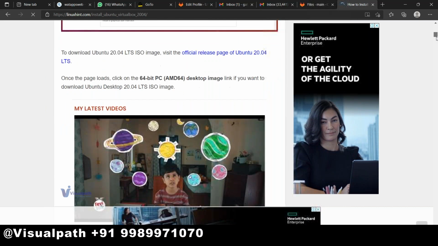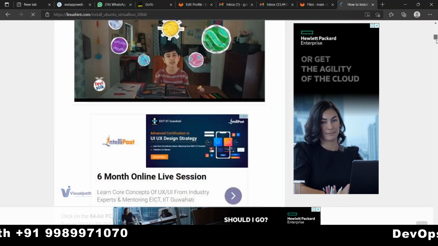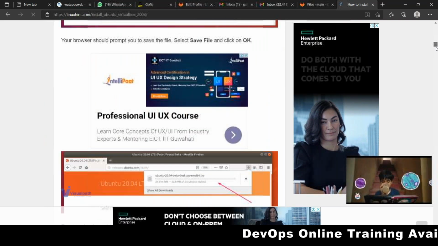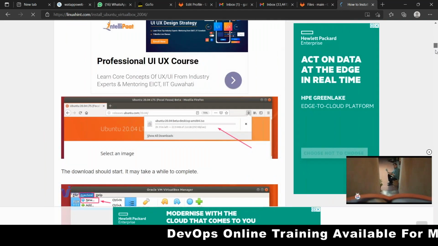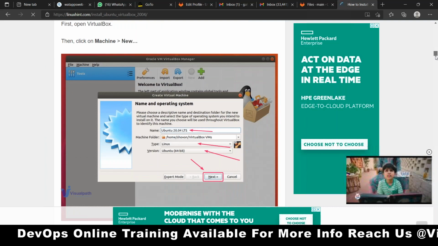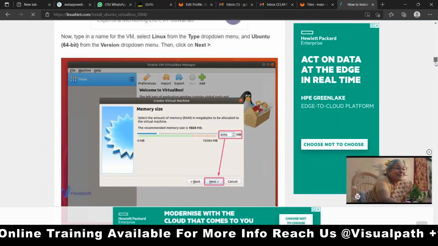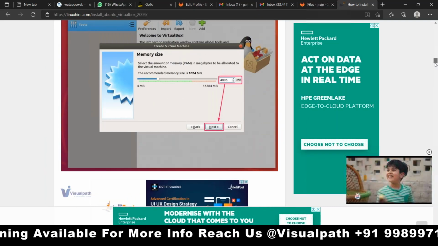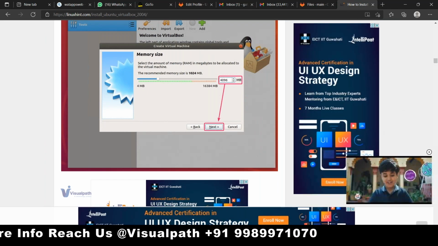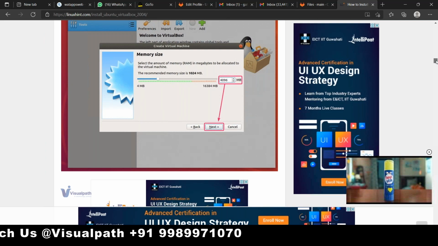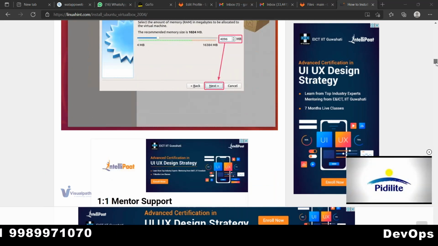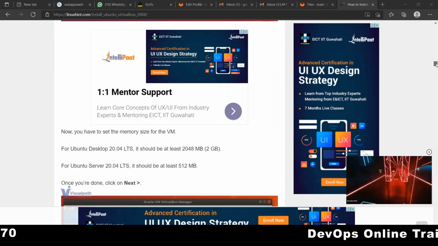You can install Ubuntu desktop also. I'm okay with it. Desktop means GUI. I asked you to install the server version, but you can also install the GUI version. You can download a GUI ISO file, which is 4 GB. Once you're familiar with the graphical version, we'll go with the command line. Please follow these steps, and don't give 4 GB RAM. If you have 16 GB RAM, give 4 GB RAM. If you have 4 GB RAM on your host machine, then just give 2 GB or 1 GB RAM.